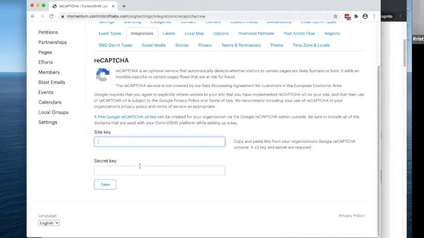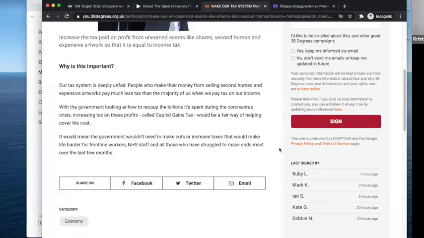Yeah, so the process for adding it, part of the reason why it is more complicated than it might seem like it should be is because Google does require you to agree to their terms of service and privacy policy before you can set this up. So you do have to generate your own site key and secret key. Once it's enabled, we will add this, which is required on any sites protected by ReCAPTCHA, to have this disclaimer included that says exactly this.